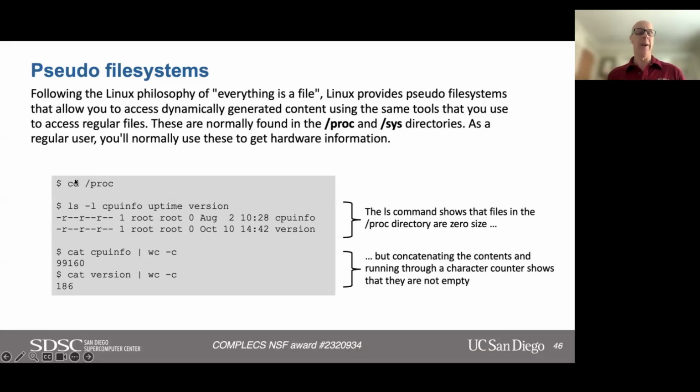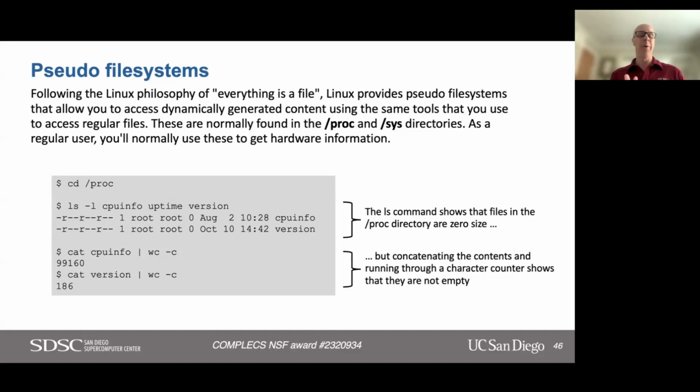So let's say I go to the top of the tree, I go to /proc, and I do ls -l cpuinfo, uptime, version. So here we will see that we have two files here called cpuinfo and version. They have 0 size. But if we either edit this file, sorry, not edit, you're not going to be allowed to edit it.